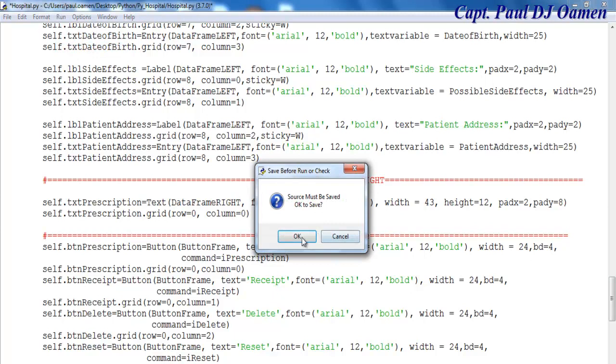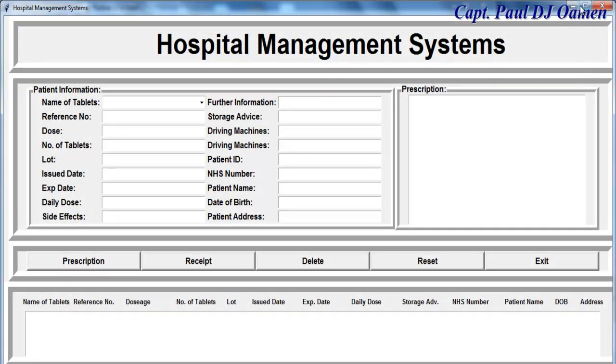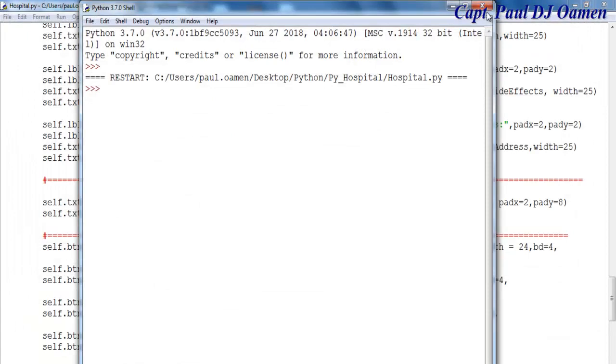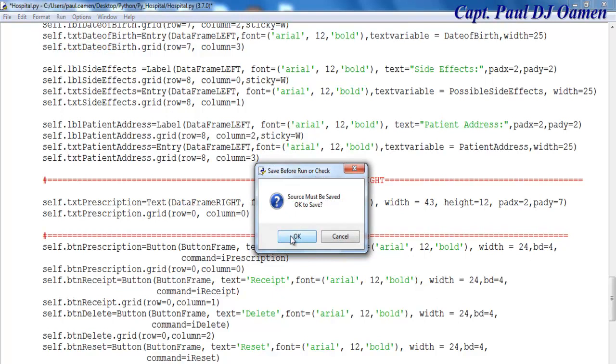Now let's run it and see how it's going to look. Yeah, that's what I'm talking about. That's much better. It's now a little bit level. I think it's just too level. Maybe 7 instead of 8. Let's see.